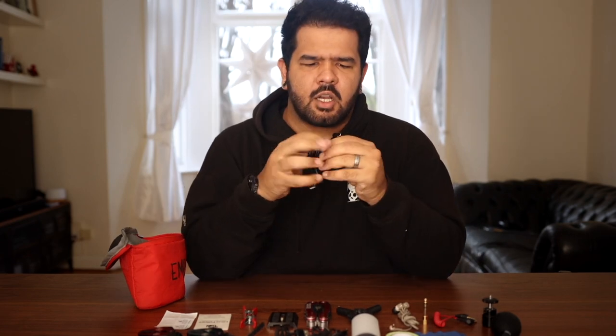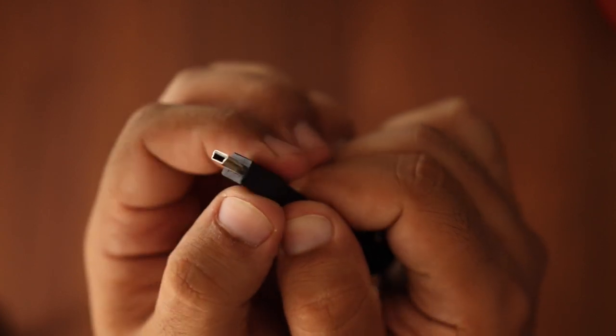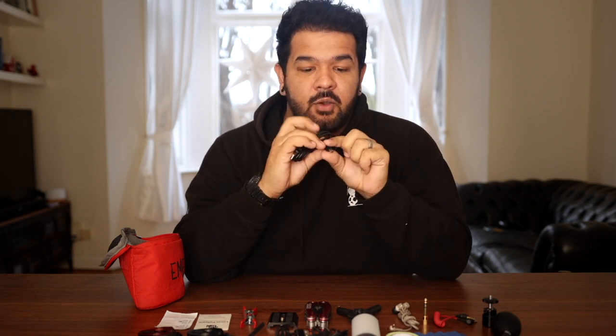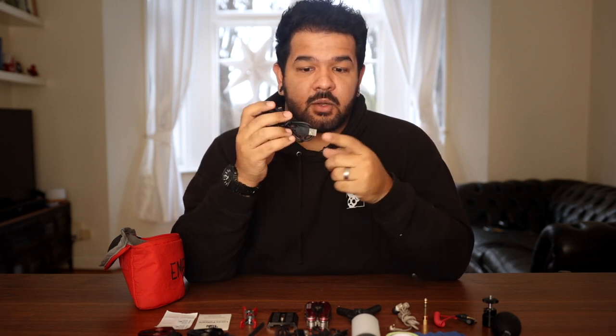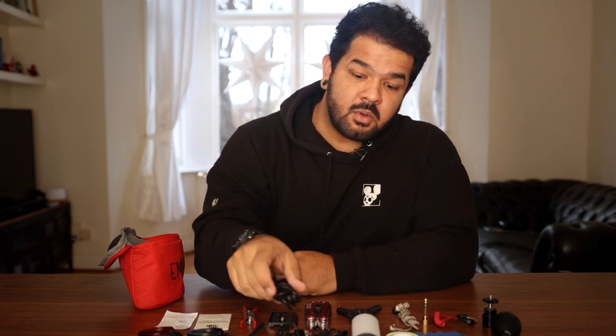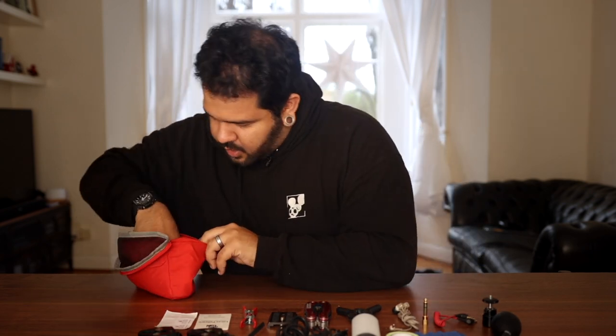I forgot what these are called, but it's one of those little square power adapter bits. This is one of the latest additions to this pouch because I use a Zoom H6 recorder. If you have one of these cables you can pop this into the wall and it runs the whole day. I found myself in a situation where nobody in the building had one of those chargers and I felt so stupid because I had so many at home. So when you have spare ones, just pop them in your emergency bag.